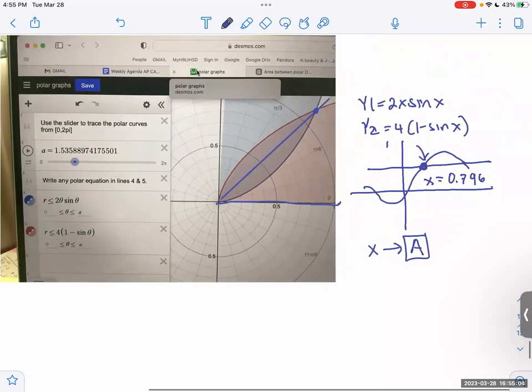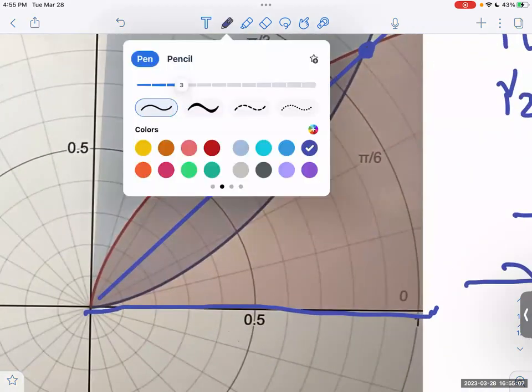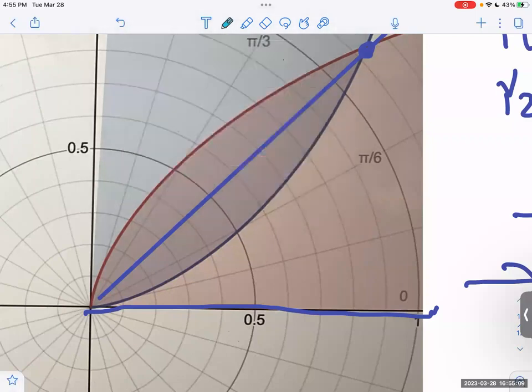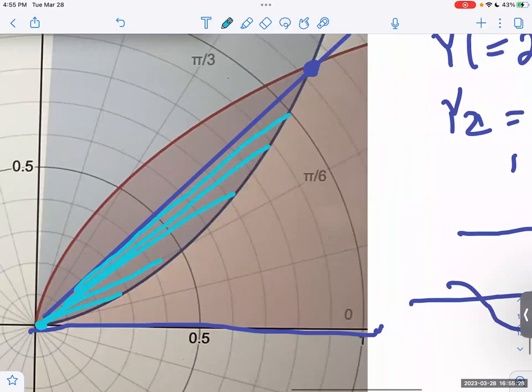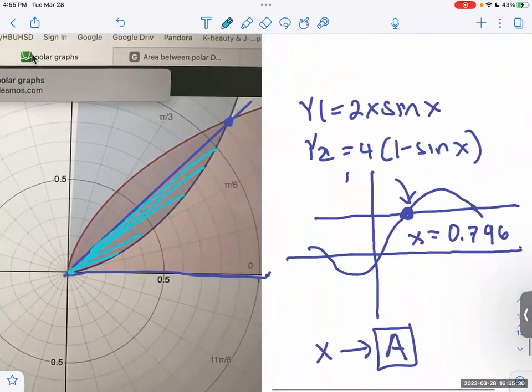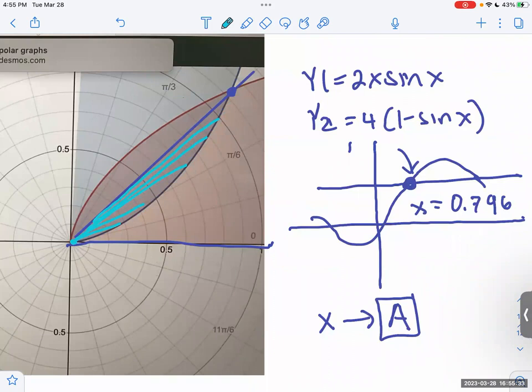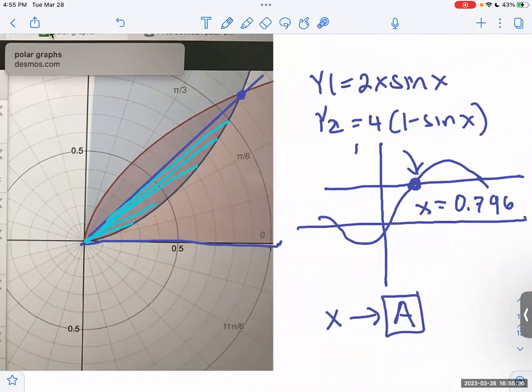Now, if you take a look at the sectors, there are 2 different regions that this is split into. The very first one, we know that at angle 0, we start off at 0 for this region that's under. And the sectors that span this section only touch that blue curve, all the way up until the intersection point. So when I integrate from angle 0 to angle 0.796, since these sectors only touch this blue curve right here, it's only dependent on that blue curve.